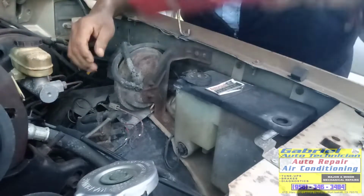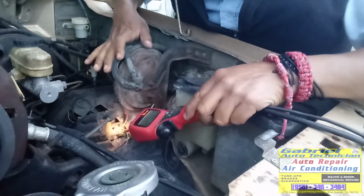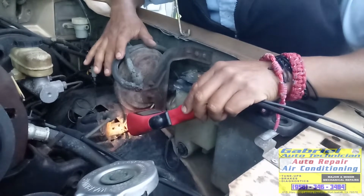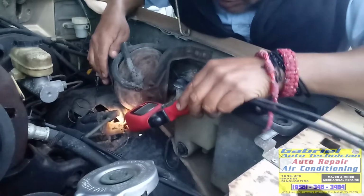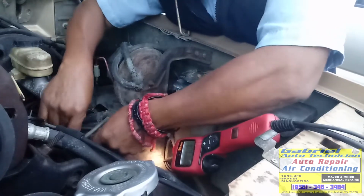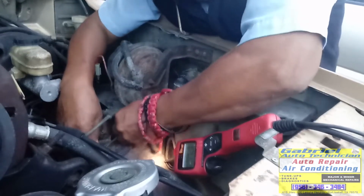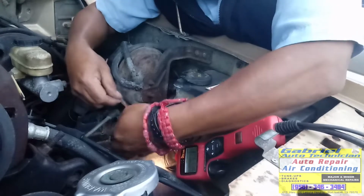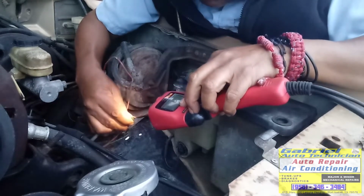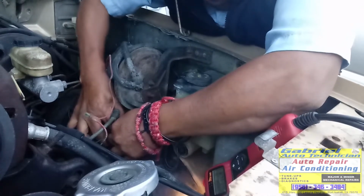Ok, the first thing we need to check is if we got current on one of these wires. We got 11.6 volts. The next step, we got current right here. Next step, it looks like somebody did this. Okay, oh, this wire is not making good contact. It comes off so easy. Let me remove this connector right here.